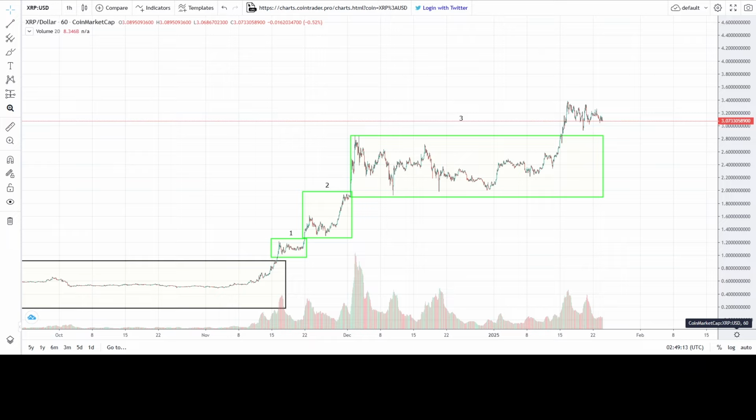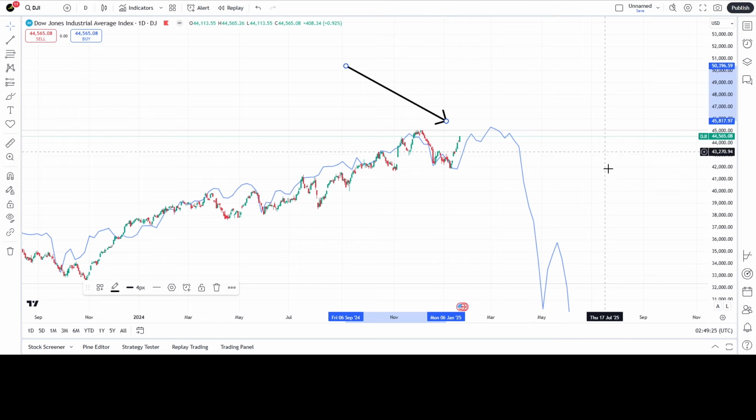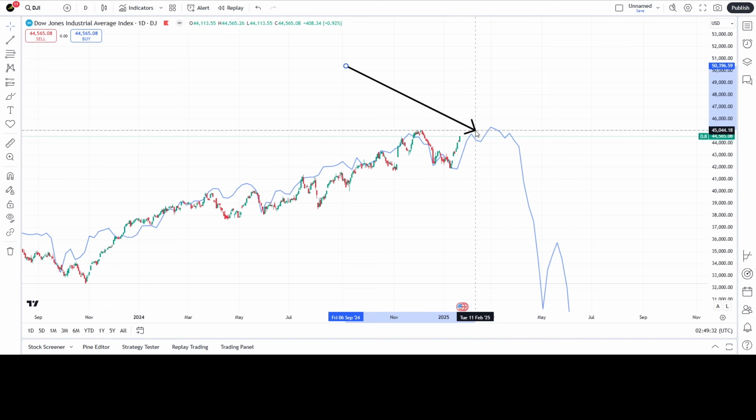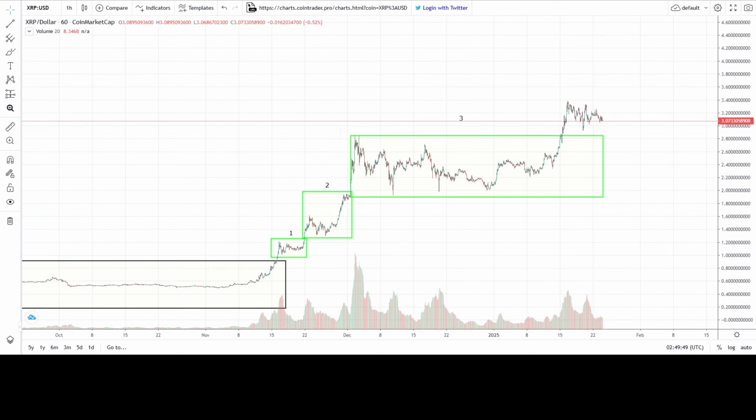To think that XRP is just going to continue moving up or have multiple bull runs back to back, you are potentially setting yourself up to be caught in this. And you don't want to get caught in this. You need to have your head on a swivel. It feels great right now in crypto. If you've been in XRP, you've been waiting for this day to come, and it's finally here. This is the harvest time.